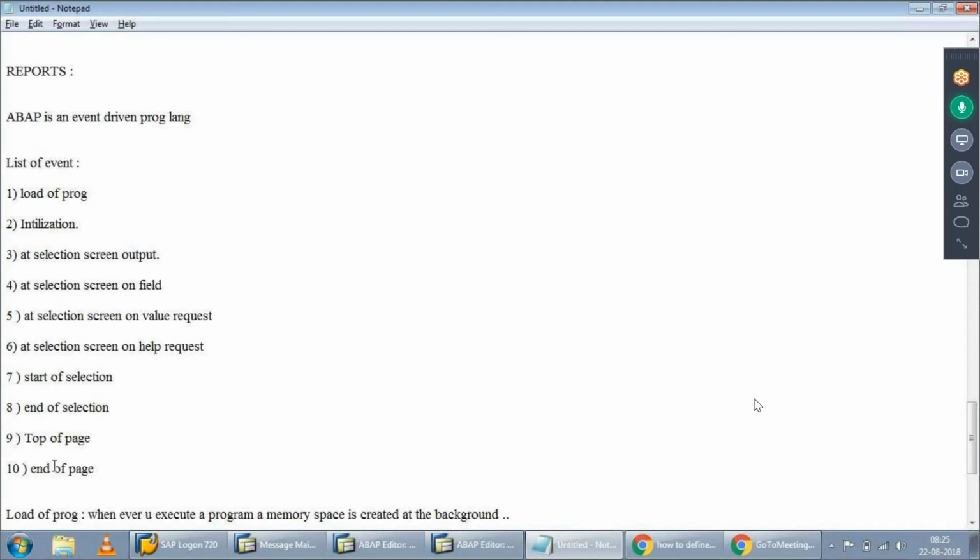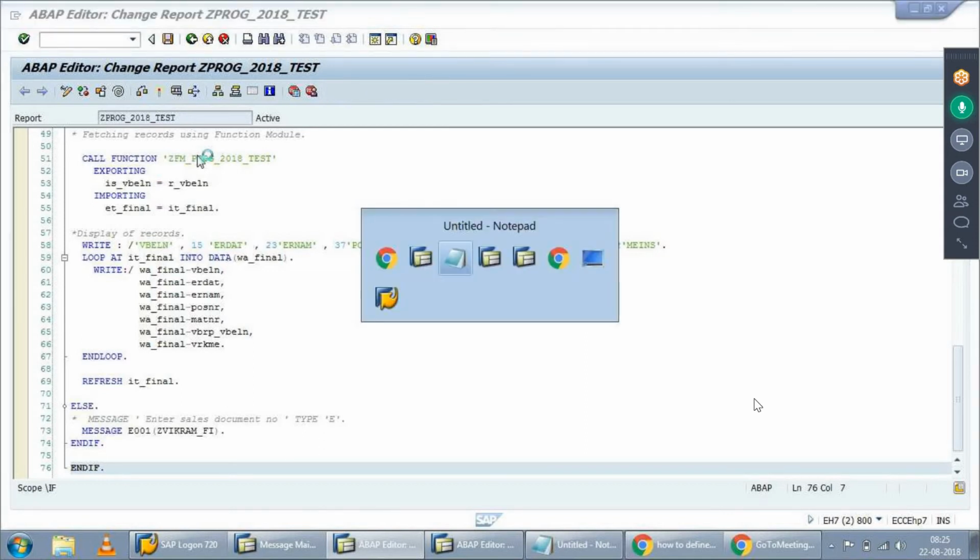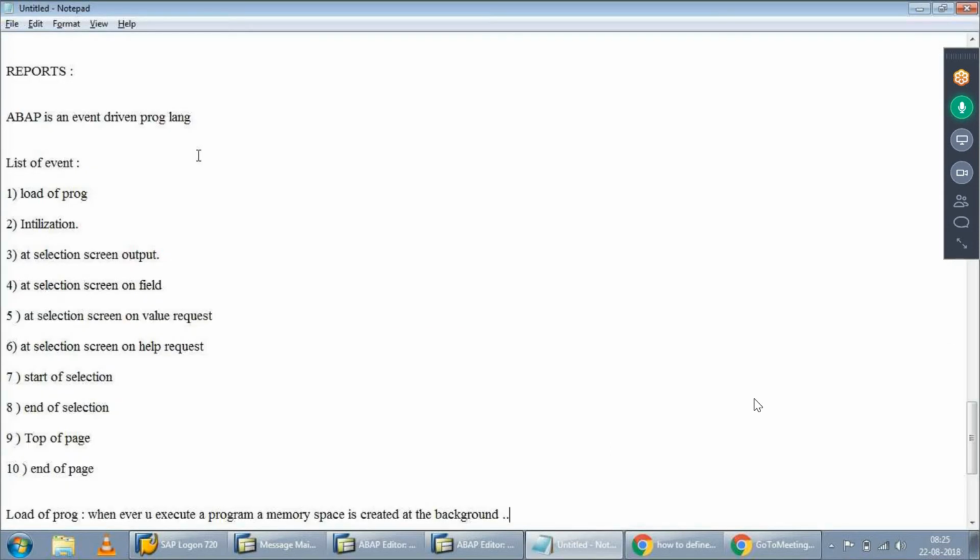It basically loads the program into memory by creating a memory space at the background.